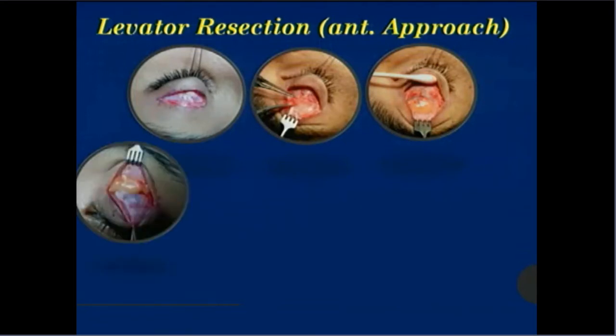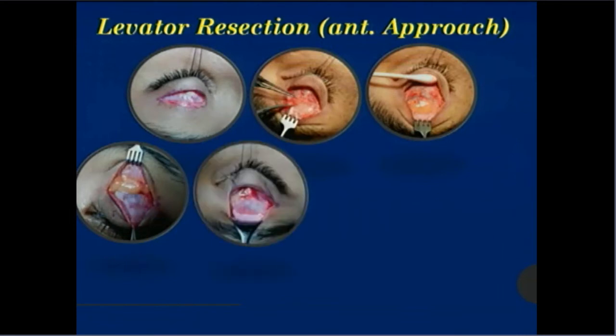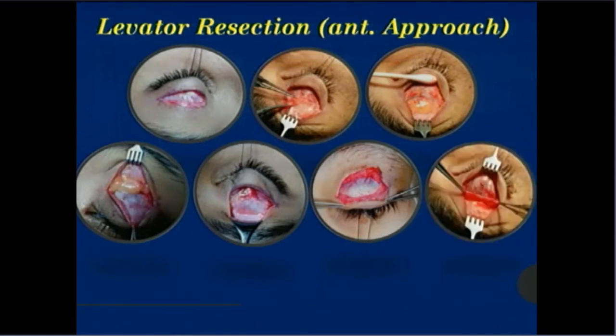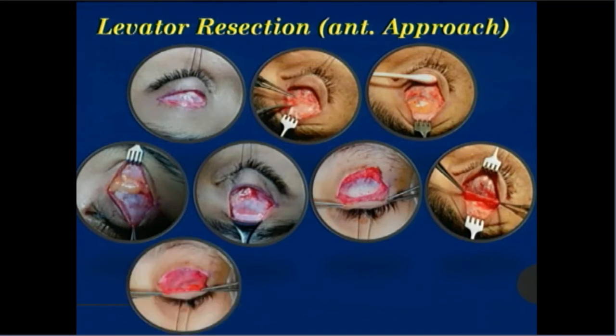And you can see with pressure here, the fat is protruding. After you evaluate the septum and take the fat with the desmarres retractors, you can see the levator muscle here. Then you detach the levator from the tarsus. The vasculature here indicates the Müller muscle. So the muscle under here is the Müller, and this is the levator. Some surgeons take only the levator. Personally, I take the levator-Müller complex together because it is not uncommon to find a very rarefied aponeurosis, to ensure that you are dissecting all the areas here.